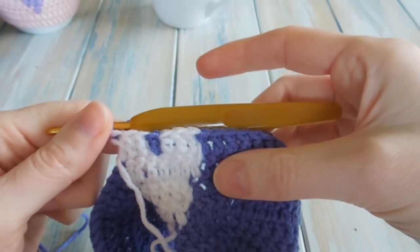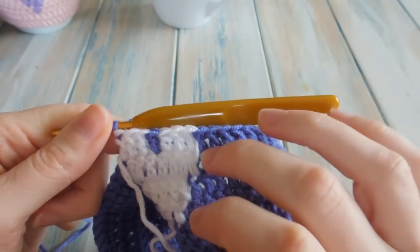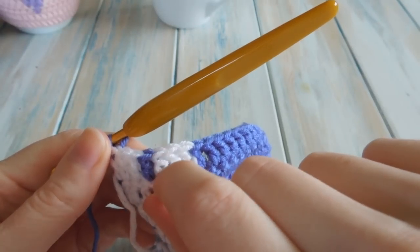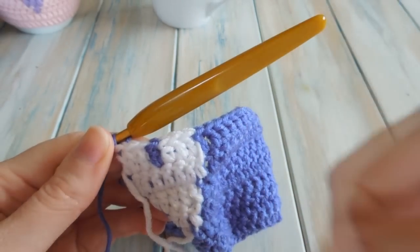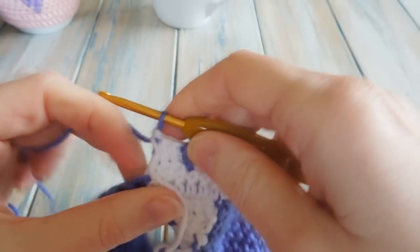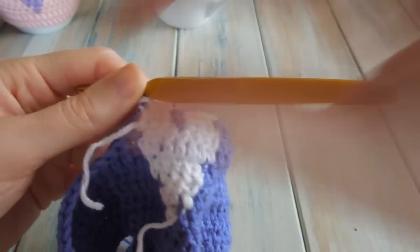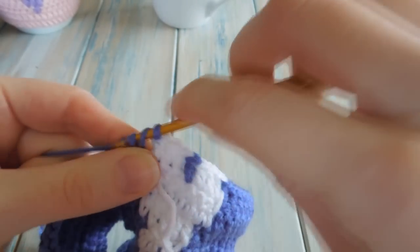You should have three in white, one in purple, three in white. The reason we join the colour halfway at the end of the double crochet is so that we get perfect alignment with the colour - otherwise this stitch wouldn't be in purple, it would be in white, and the purple would actually be on the previous stitch instead. By joining the colour for the last two loops of the previous double crochet, it makes a perfect colour transition. We've actually finished with the white now so you can trim your white, just put that down to the inside, and finish up with one double crochet in each stitch to the end in purple.